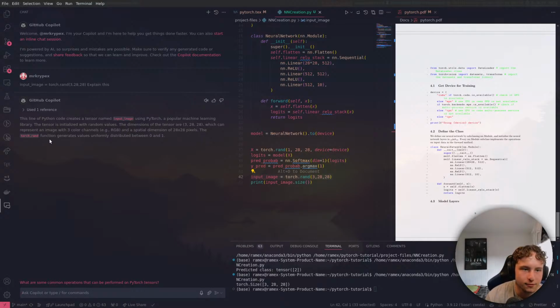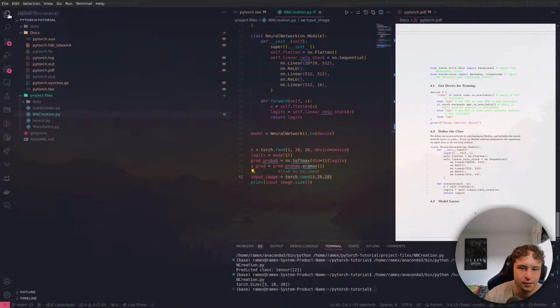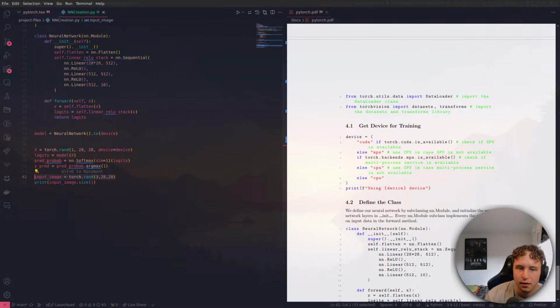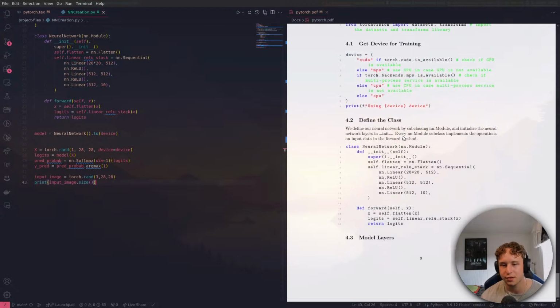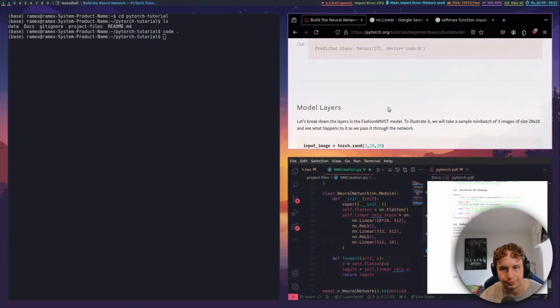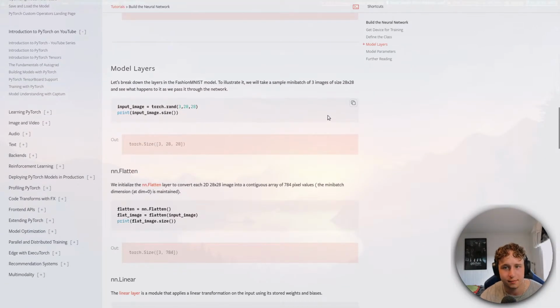The torch.rand function generates values uniformly distributed between 0 and 1. So we create a random image with the RGB color code, and this can be any type of random image with noise or whatever.